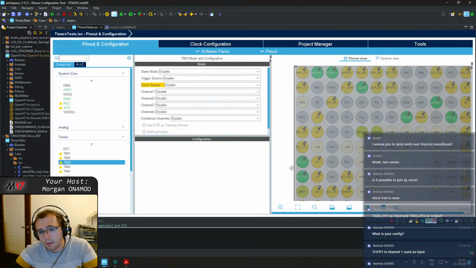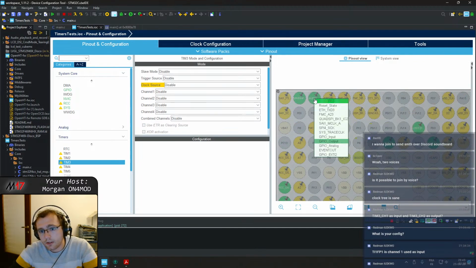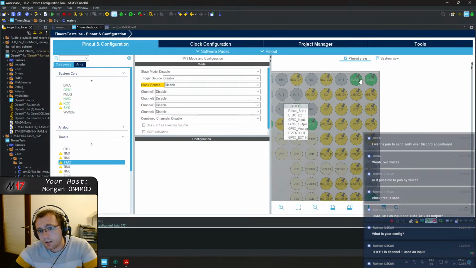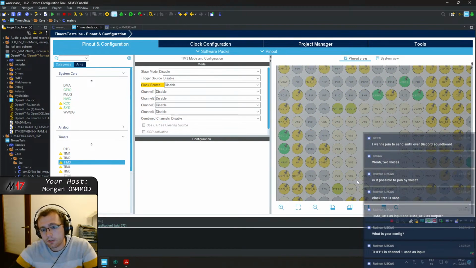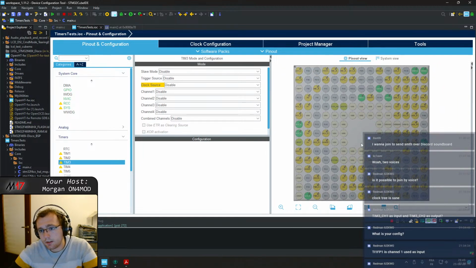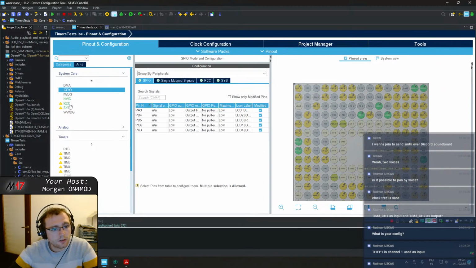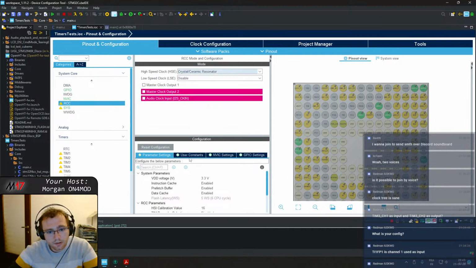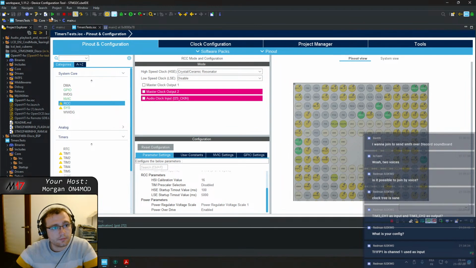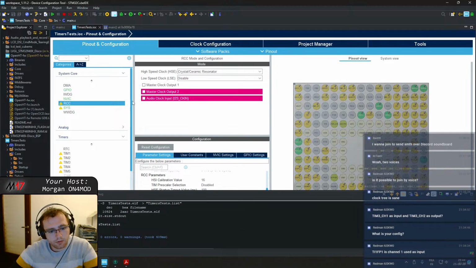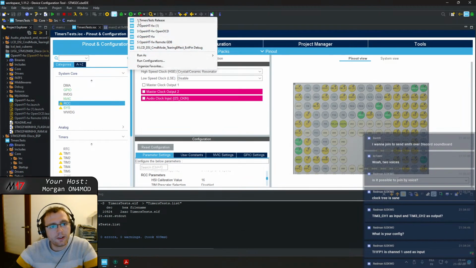I'm just gonna reset a few. That seems kind of useless. LCD interrupt, don't need that. Micro SD detect, don't need it. So as few things as possible. So RCC crystal, that's what needs to be set. Okay. So generate the code as always. Build debug. Yeah, I'm not used to it building so fast.